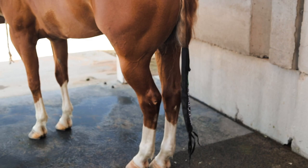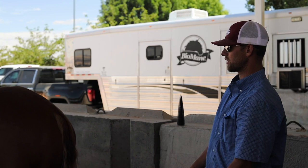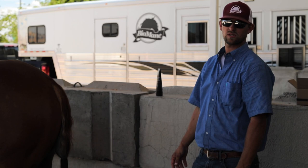We gotta do his mane. We just got done with his tail, I'll do his mane next. After his mane and forelock are done, I will put him away and we won't touch that unless he gets super dirty or we have a show that we wanna take him to. Other than that, I won't touch him for another 7 days. Probably next Tuesday, next Wednesday, we'll do him again.